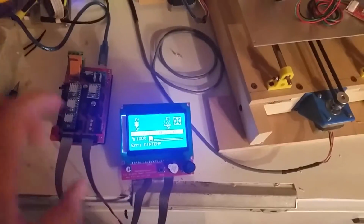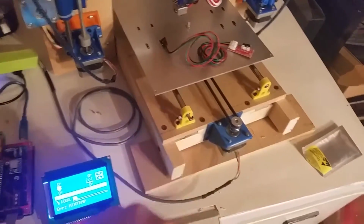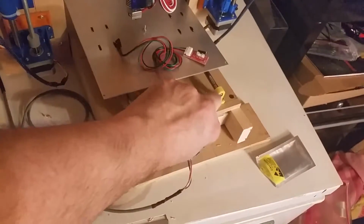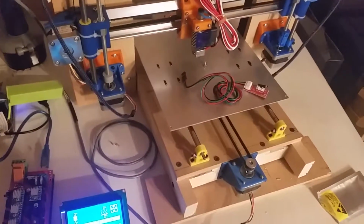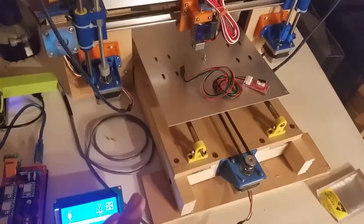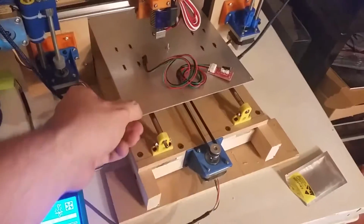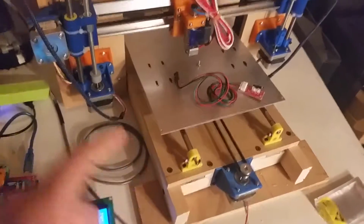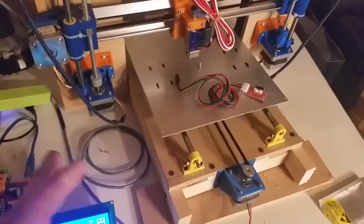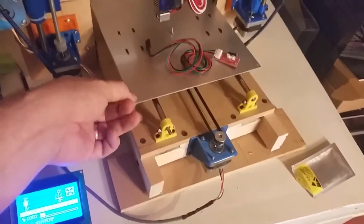Mainly though, it's alive. I've had this communicating with my PC and everything seems fine. So once I get some end stops mounted where they have to be and double check all the mechanicals are set as they should, I do have to trim this bolt down, as I mentioned in the last video. And then get that set, I will be able to put the print bed and heat bed together, because today the piece of borosilicate glass arrived. I'm not going to bother getting that right now because it's just a piece of glass. I'll do that again when I've got that mounted and get the screws back through the holes in the springs.